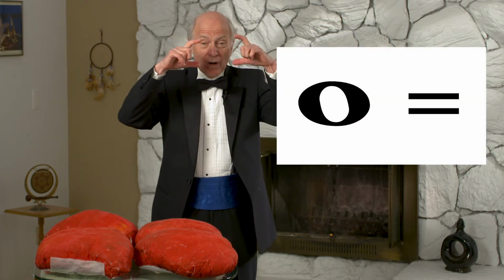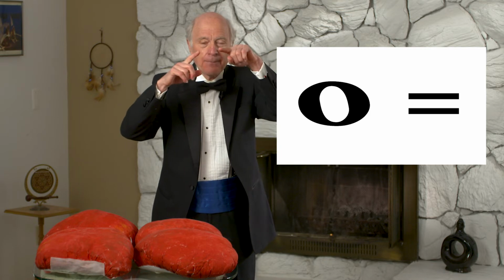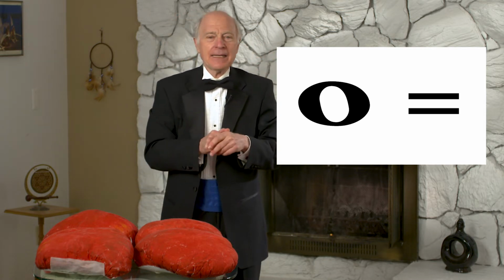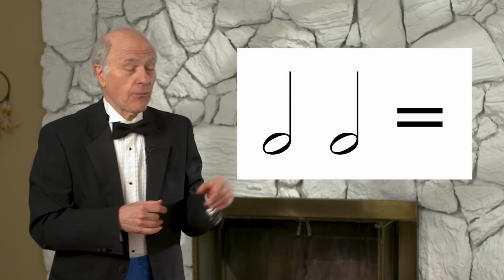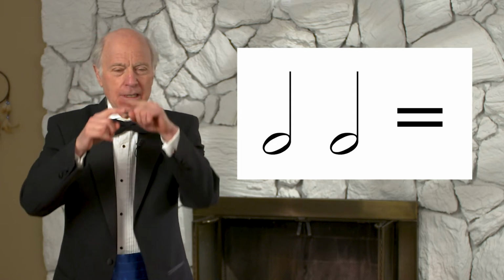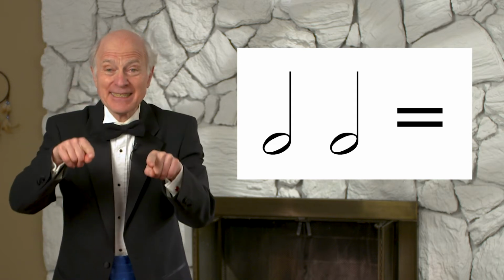So the apples give us an idea of how we can divide and such, and let's show how that relates to music. If you look over here, we have what we call a whole note. Notice it's round and it's open in the middle. And if you look at that, think of that as a whole apple. Now let's divide that whole note into 2. And as you can see, we have then 2 half notes. And they look like whole notes. They're open in the middle, but they have a stem.